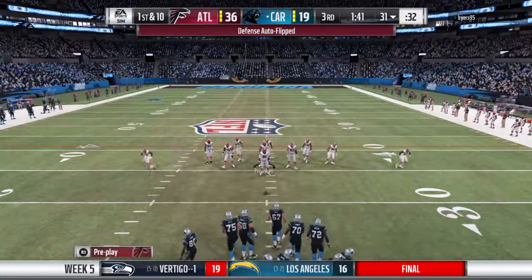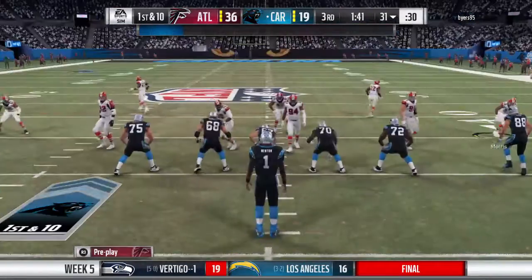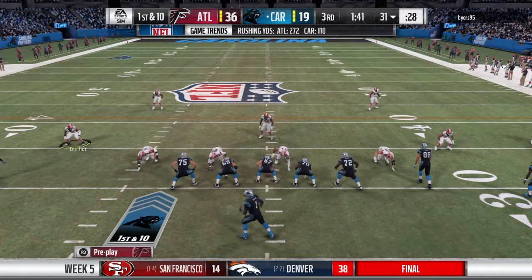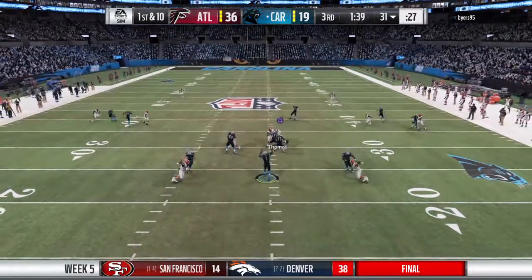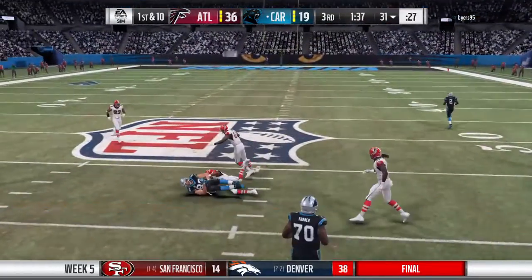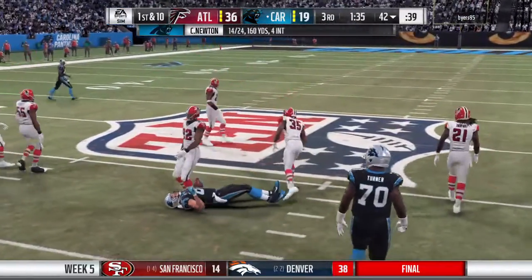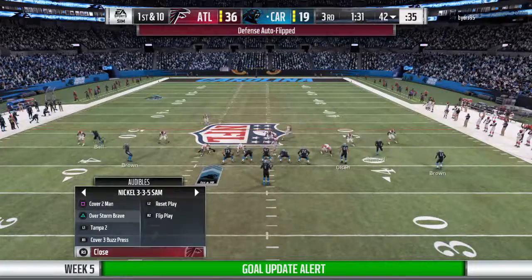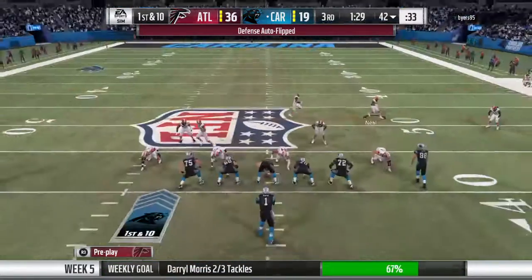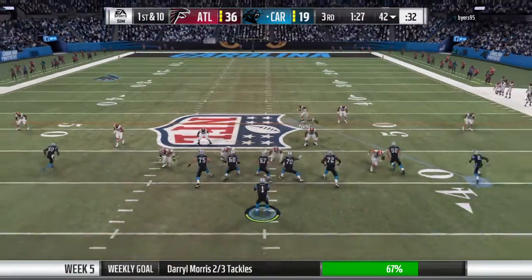I wonder now if they're going to try to increase the urgency a little bit, maybe pump up the pace, maybe go 2 minute. Who knows? Let's see what they decide to do. On first down, it's Newton. And Olsen over the middle. And they get him down, but not before he takes it across the 40-yard line. Give him 11 yards that time and a new set of downs.